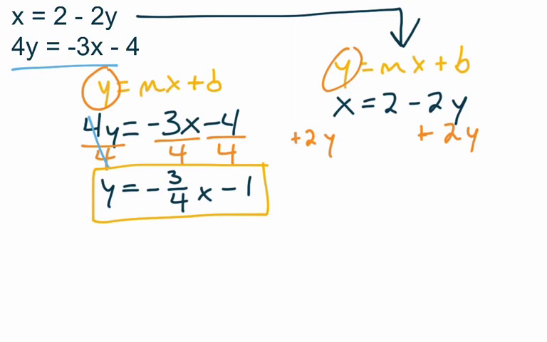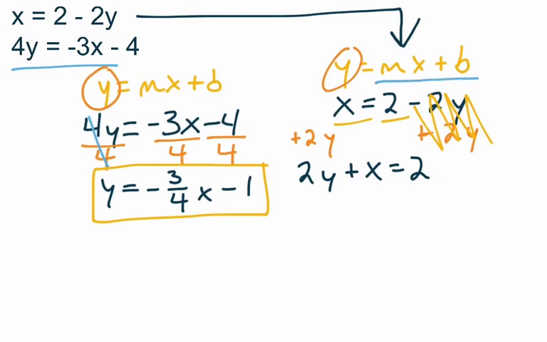Okay, so out on the left, I've got my 2y plus the x. We still have the x that's right there. It's going to equal 2, and then this is gone. This cancels out right over there. So we've successfully moved the 2y over. So we got the y part. Now we need the equals mx plus b. So we need the x part now off to the other side. How are we going to do that? We're going to do the same thing. We're going to do inverse operations. It says plus x, which is basically like plus 1x.